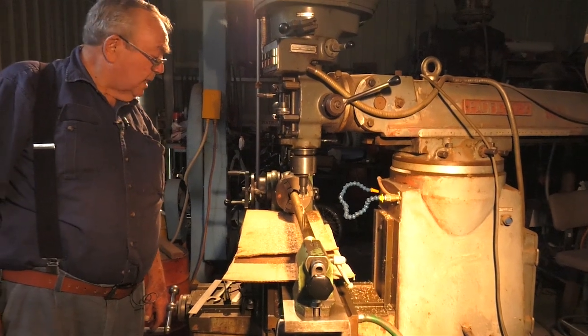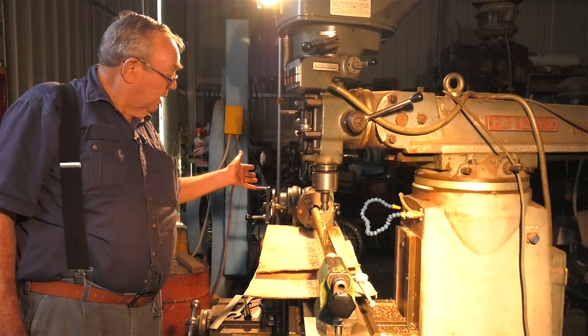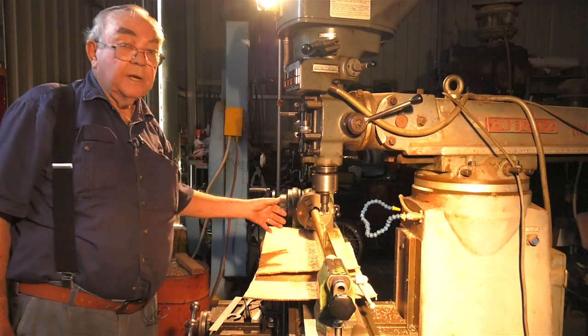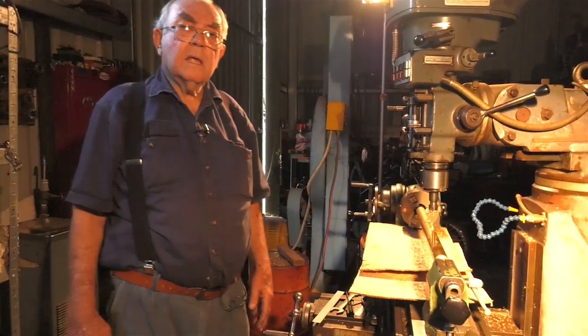But the next one that I do, I'll change the rotation by the addition or removing of one of the gears in the gear train, and that'll change the direction of rotation. Everything else will be the same. But I hope that you've found that interesting.